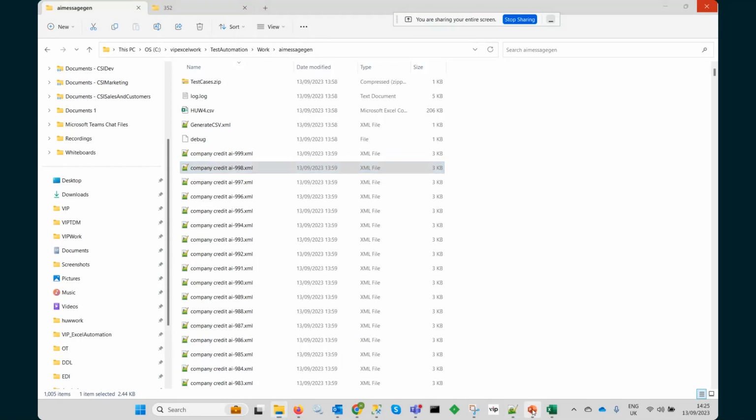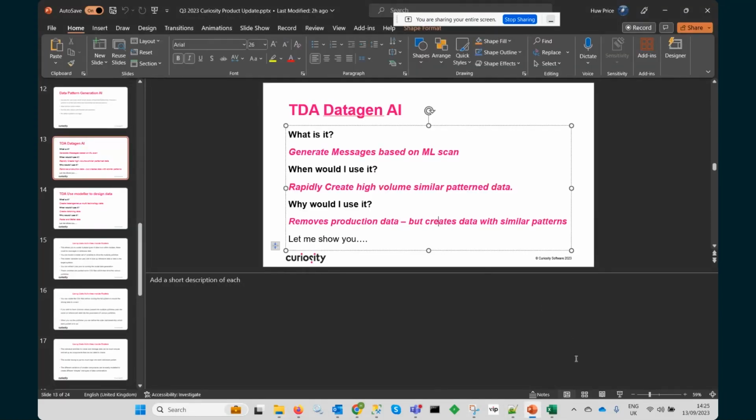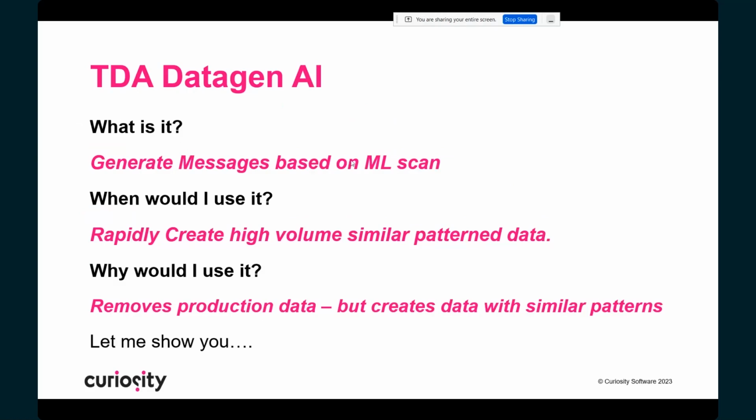And if we go back to the slide, you will see: generate messages based on a machine learning scan, rapidly create high volume similar pattern data. And this is a really key one: it removes production data. The data that's coming out has exactly the same characteristics. You'll have similar means, maximums, standard deviations, etc. It will also have the same level of black swans in there as well, and it will create the data with similar patterns.